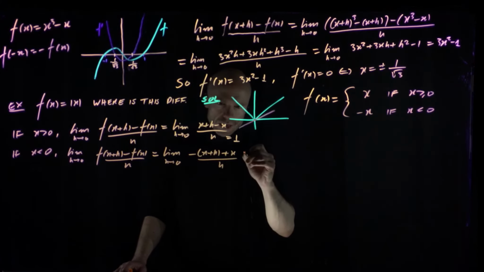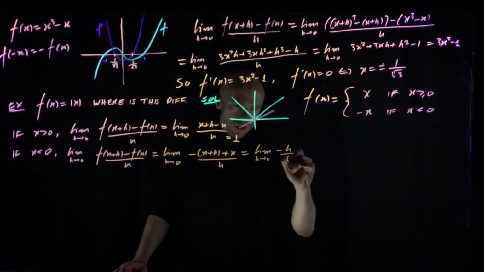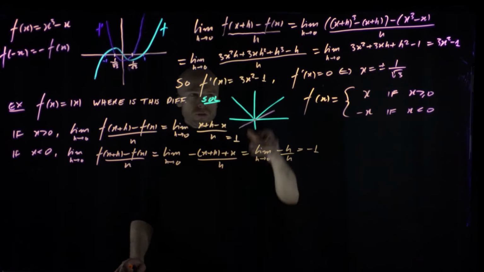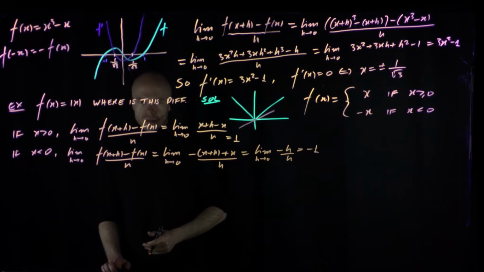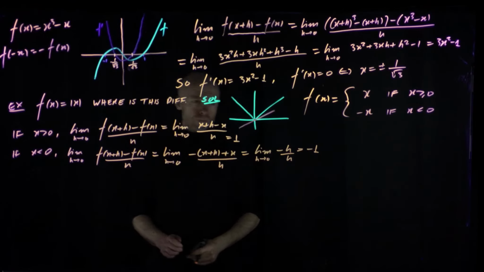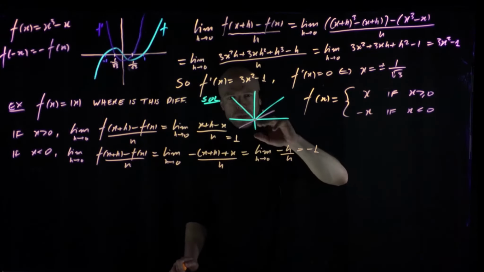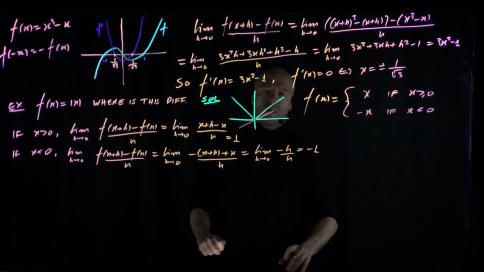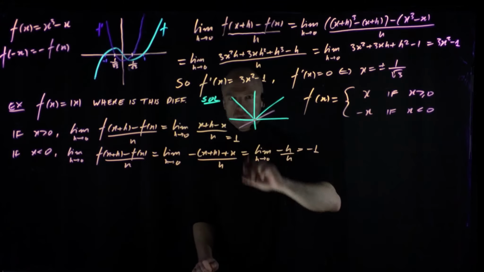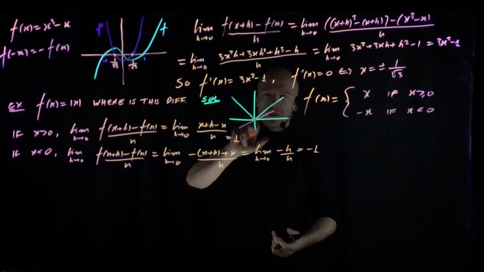And now we're just going to have the limit as h goes to 0 of minus h over h, which is just minus 1, which again confirms our picture. We see the slope is going to be 1 if x is positive and minus 1 if x is negative. Okay? And the reasoning I did to begin with, that differentiability means we can approximate very well with a tangent line on a very small scale, we could run the same argument to show that there's no differentiability at 0.